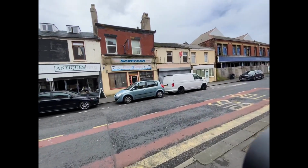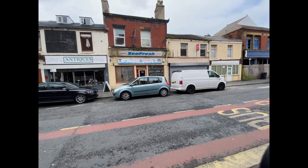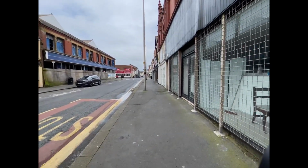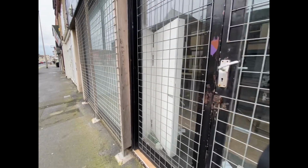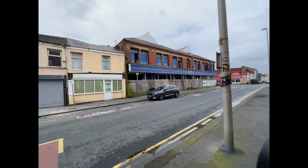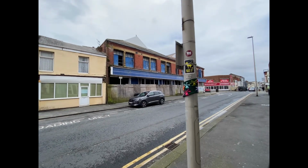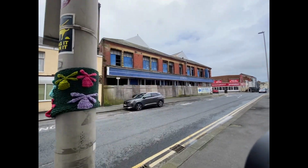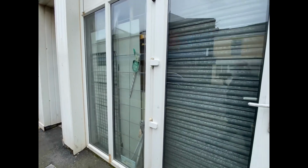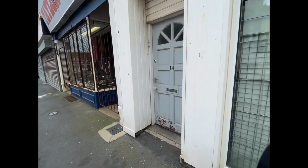So we carry up, getting quite close to the end of the street now, and there's not much to say about the shops across the road. They're just all basically boarded up again. This one's got a chair in the window, and that's it. I don't know what's going to happen with these. I don't know if they can open again. I don't know if they can't open again. How do you fix a street like this? It would take too much. It's maybe not like Topman Street up in the main street where they can do something, but it was just such a happy street at one time with cafes.